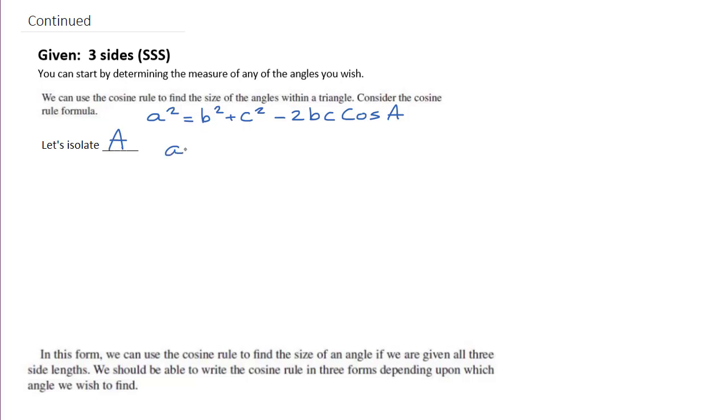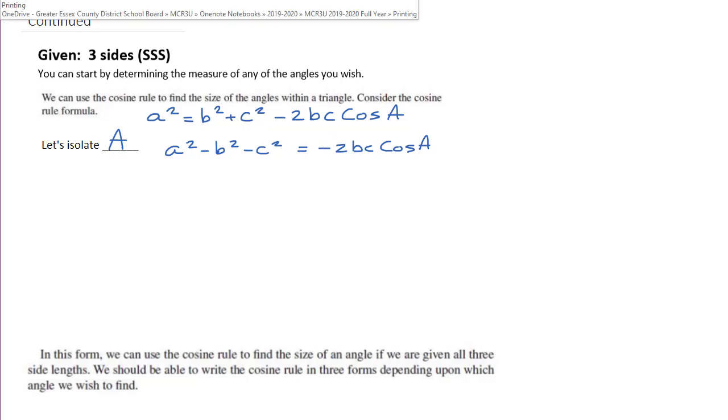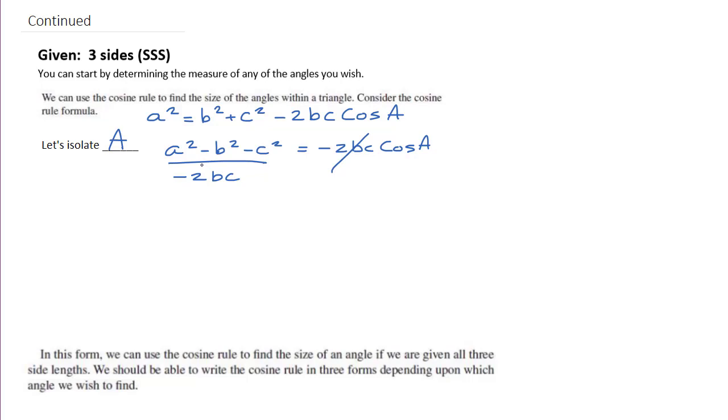So how would I do that? Well, first thing I do is I would subtract B squared and subtract C squared, leaving negative 2BC cos of A. What's the next thing I do? Well, I divide everything by negative 2BC. Now, it'd be a little neater because we have a negative on the bottom, so I'm just going to divide everything by a negative, and all that's going to do is switch the signs. I'm going to switch the order around, so I'm going to put the B squared plus C squared on top, minus A squared, divided by 2BC, and that equals cos of A.